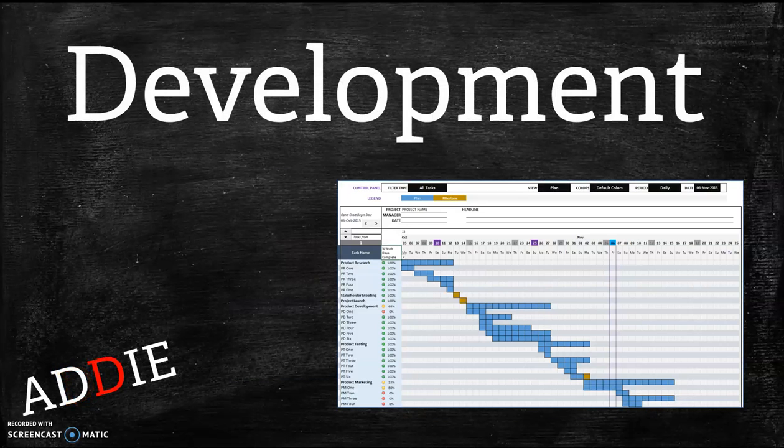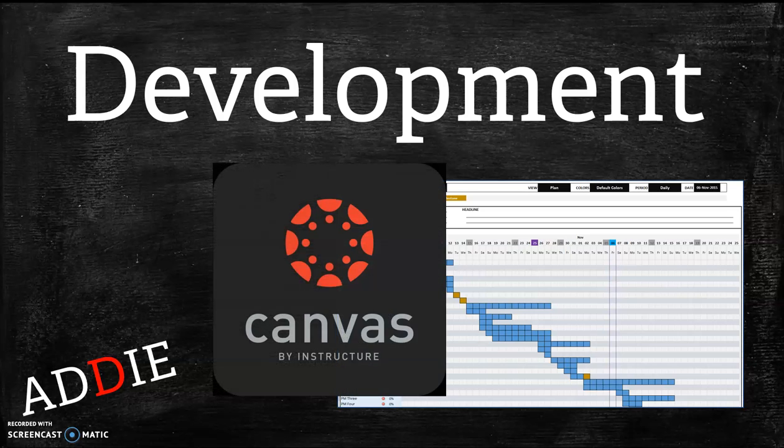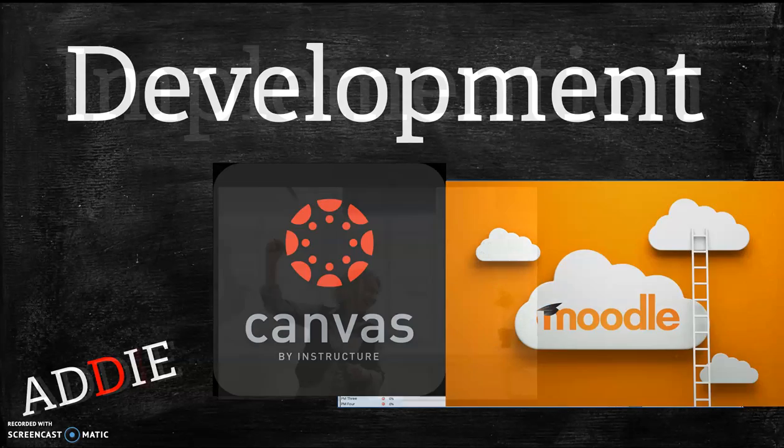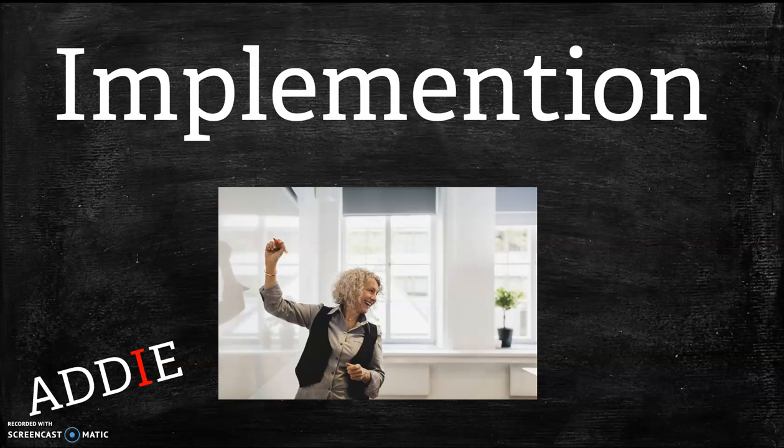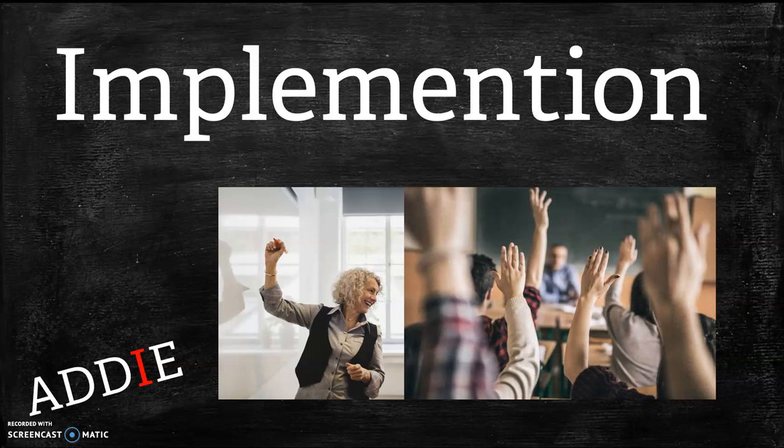Now during the development phase, well, before the development phase and in the design phase, probably there was some sort of a project management system started. So this will start back in the design phase. And now that we're in the development phase, we're doing some project management. And now we can start to develop this out and we can use tools like Canvas and Moodle. And then we'll move into the implementation phase where we're actually doing the teaching. So the teaching is getting up and then how are the students interacting with the teacher?